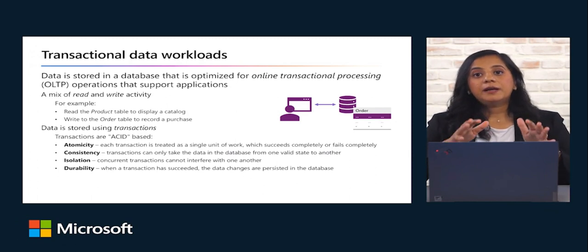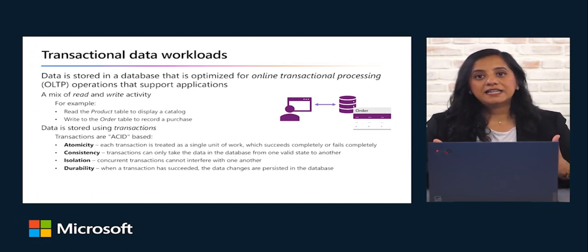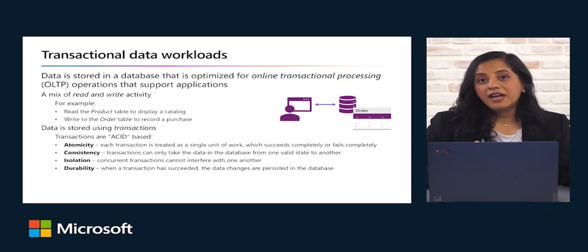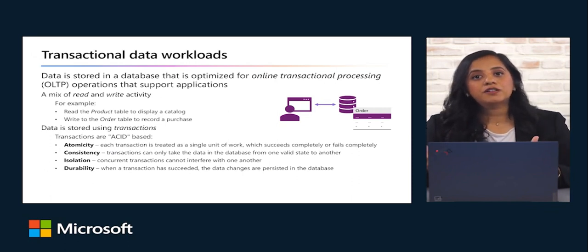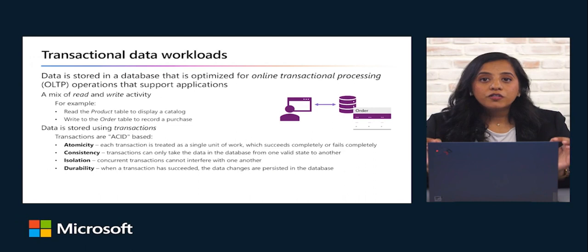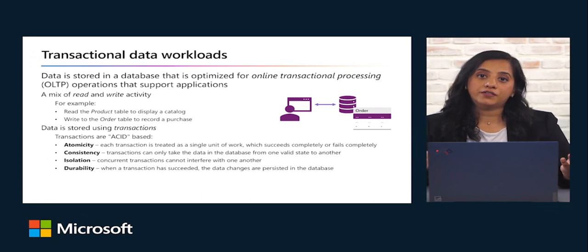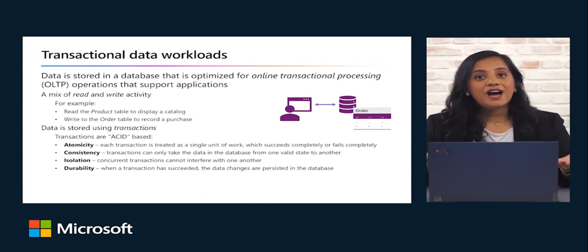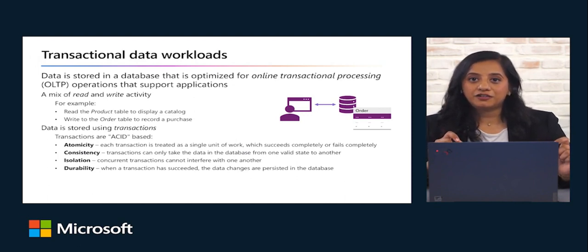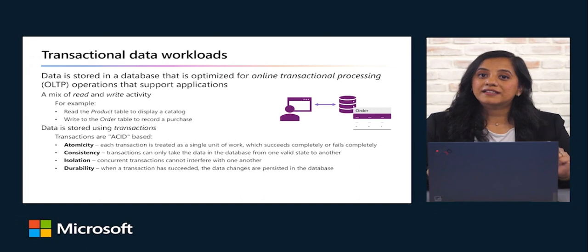For example, if it is a money transaction that is debiting the funds from one account and crediting the same amount in another account, these are both parts of one single unit. If either action cannot be completed, then the other action must also fail. It's not like it is debited but not credited to the other account. Both of these steps are part of one single unit, and this is an atomic transaction. The transaction has to succeed completely or fail completely.